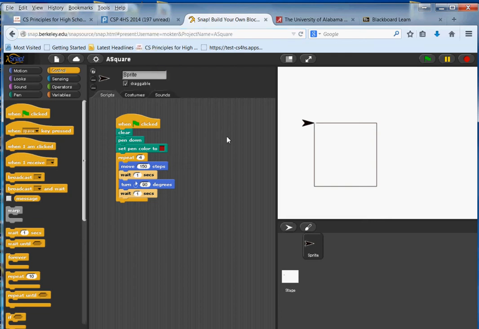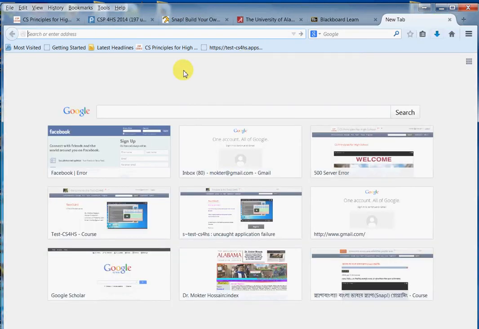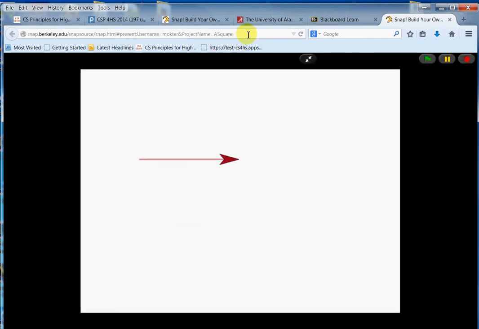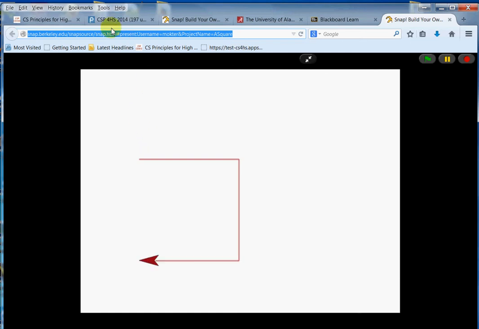Like if you like to open this program on another screen, another window, then it will open up. Or you can just copy and paste this URL to anyone, to your instructor or your student or someone else. You see, when you open it up it actually is showing the output of the program. But if you want to see the source, then you will click here.